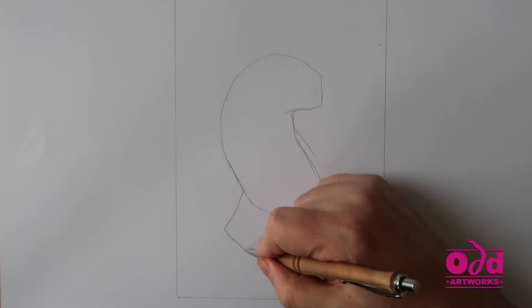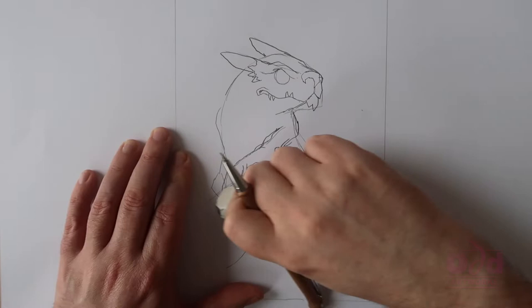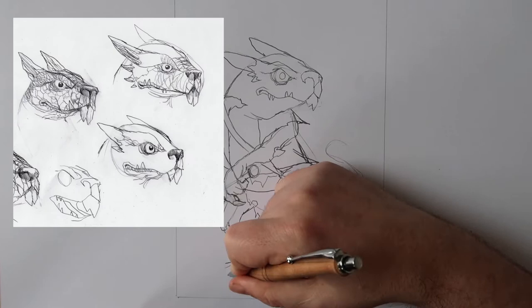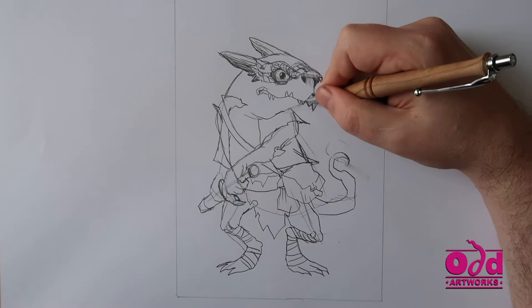So, I knew I wanted to make the kobold quite quirky, because they are quite low-level encounters and they're not particularly tough, but they do gather in big groups, they're scavengers. So I worked on the idea of a rodent crossed with a lizard or a dragon to begin with, and my initial ideas were either too far one way or too far the other way, and eventually I got a happy pose. I wanted him to be chunkier. Most kobolds are portrayed as being quite skinny. I want this guy to be not beefy, but maybe a bit fat.